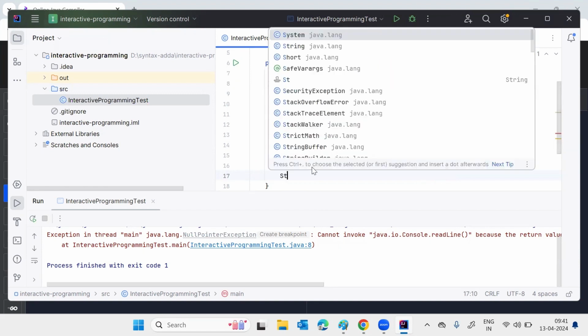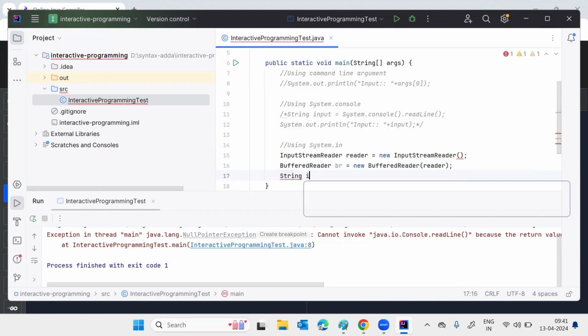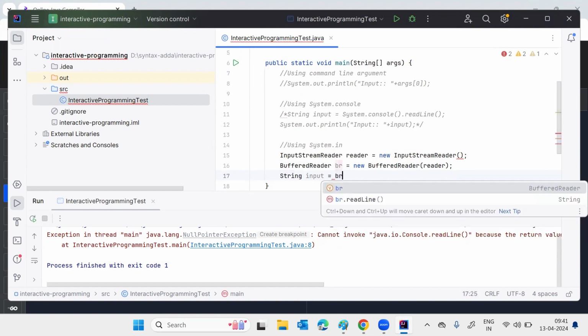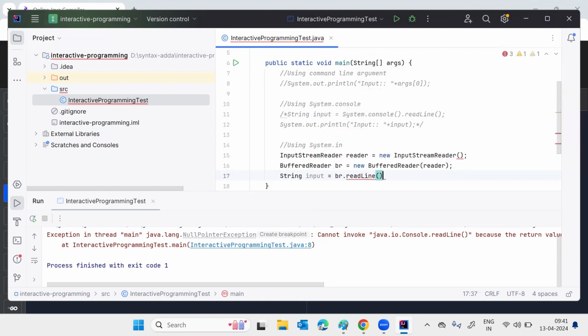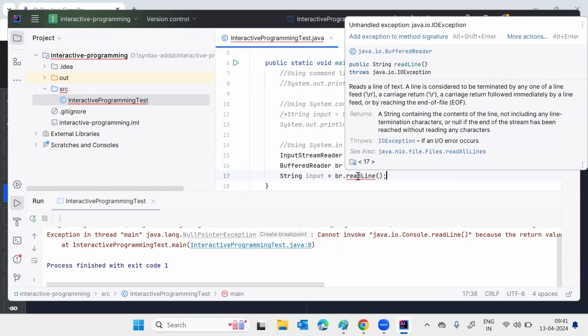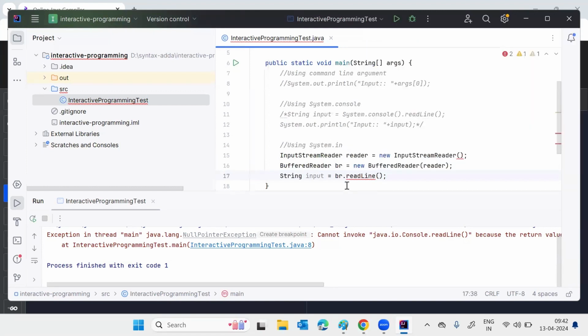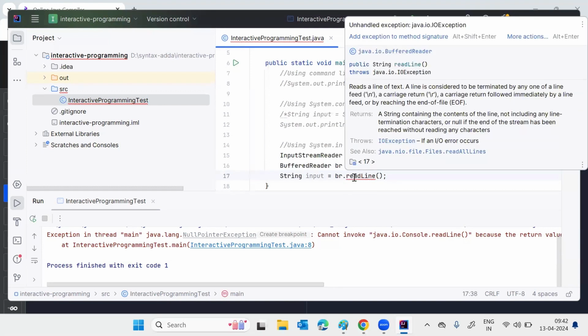Then we can take a string and take the input, saying br.readLine. When we run this, we are seeing this error. What is it saying? Unhandled exception. It's a checked exception we are getting, which, as we know, is a compile time error.